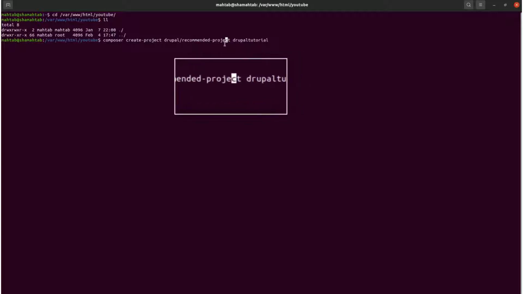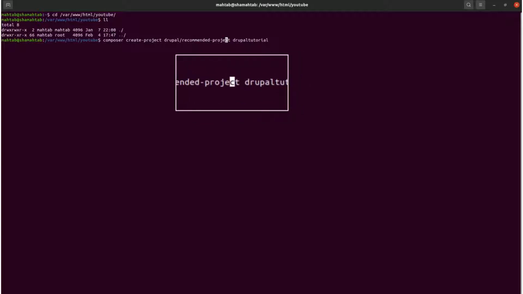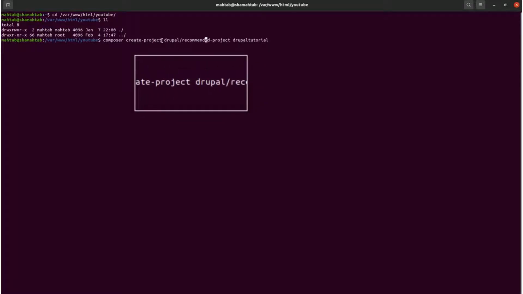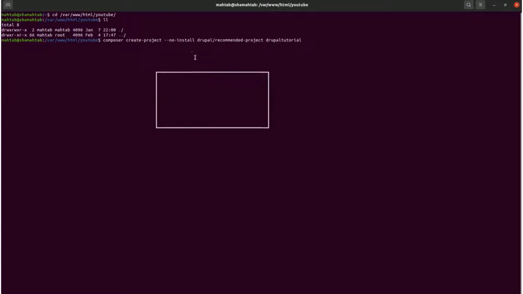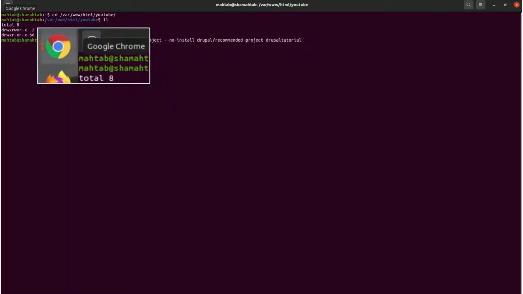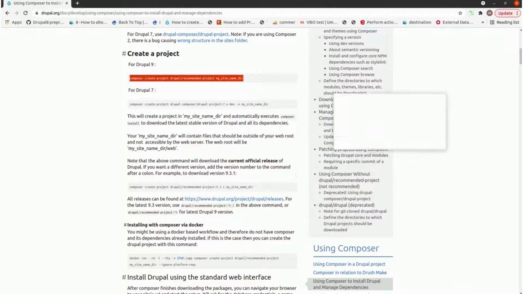In the Composer installation I want some modification. Okay, so for this I can use no-install. You can see the details for this no-install option on the Drupal guide also.